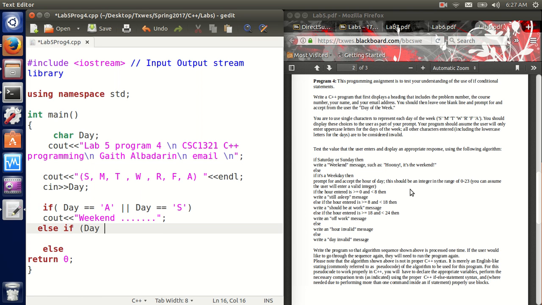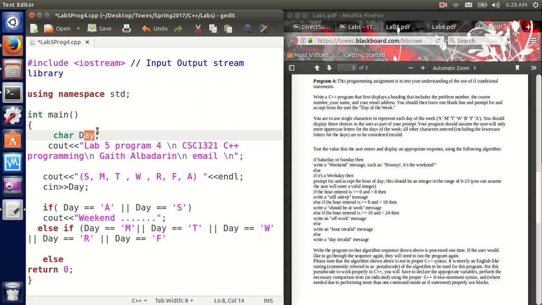So here I'm gonna say day equals Monday, single quotes, or day equals Tuesday, or day equals Wednesday, or day equals Thursday, which is an R, or day equals Friday, depending on what the user inputs.